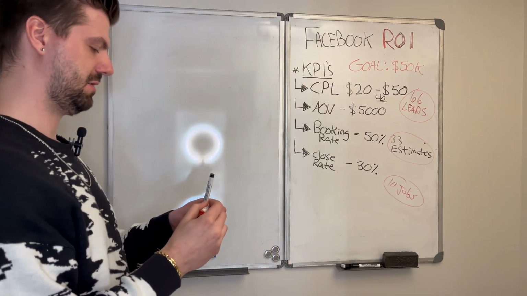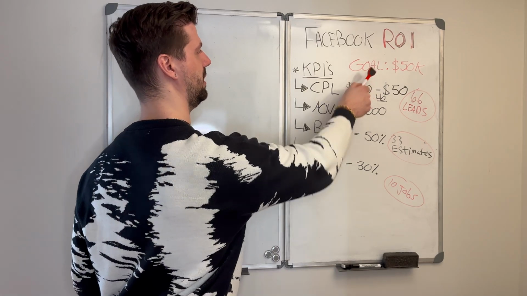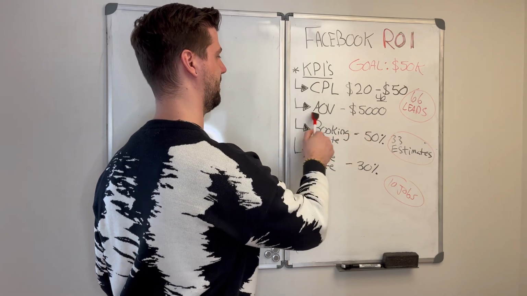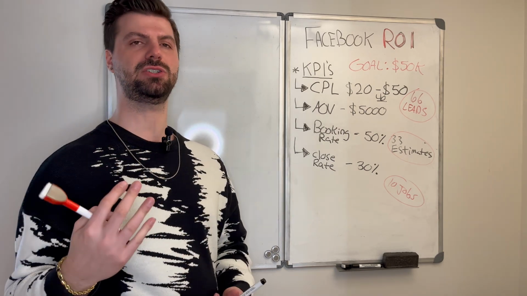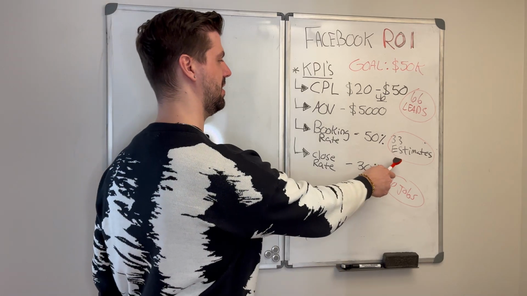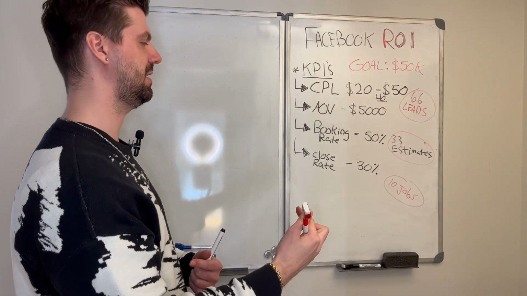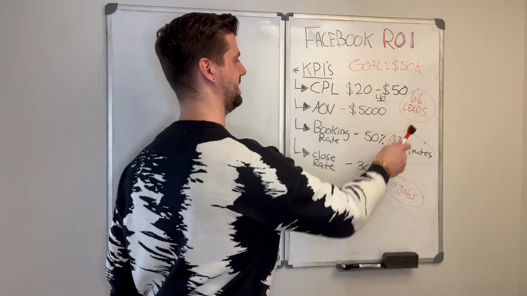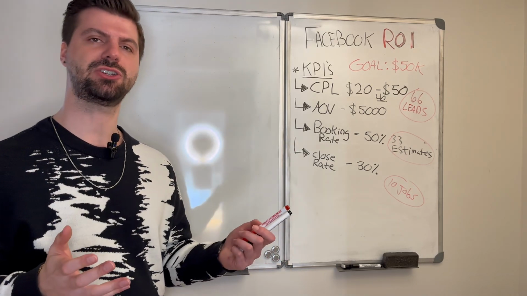right? So basically, the way to do financial modeling is first what you want to do is know what your goal is, and then you want to know, okay, how many jobs would that be? So that would be 10 jobs if our AOV is 5,000 bucks. So then if we know, okay, I'm closing at an average of 30% of my estimates, then that means that we would need 33 estimates to land 10 jobs. Now all we do is we times those estimates by 2, and that is going to get us to 66 leads, right?